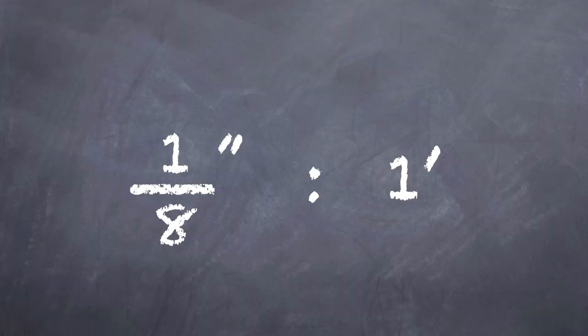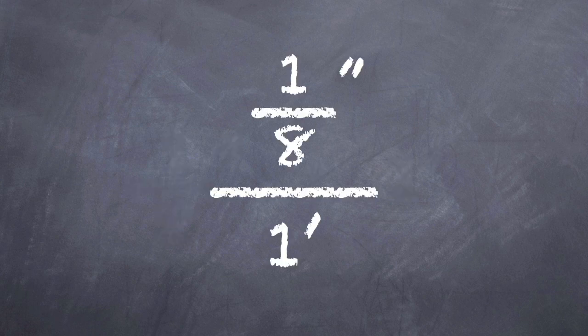That was a bit harder to figure out in my model, so I had to write down a proportion. My scale is still going to be 1/8 of an inch equals 1 foot. I can write that proportion like this using a colon, or I can change it into a fraction like this. The number on the top is the size in model scale, and the number on the bottom is the size in real life. Before I can do anything though, I have to change the units of the denominator so that both numbers are in inches. To do that, I will simply multiply by 12 inches.